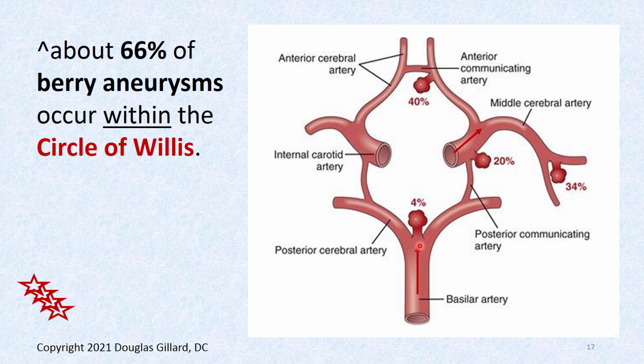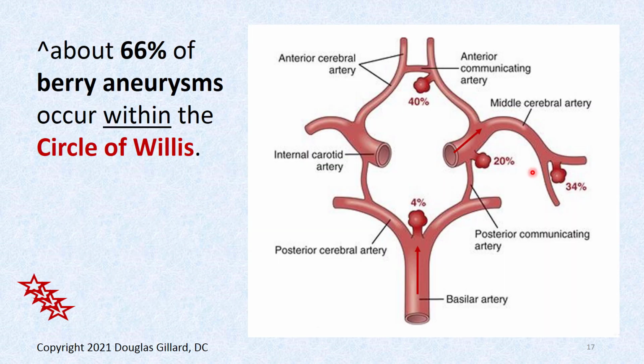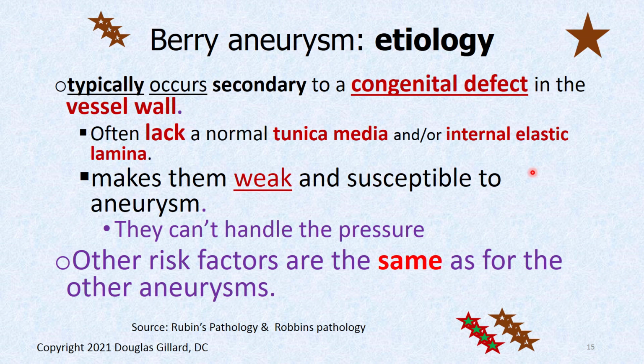Kind of down here at the junction where the basilar artery ends and splits into the posterior cerebral arteries. And then 34% occur out here further. Won't worry about that. Chances of a hemorrhage. Well, I guess I didn't. I thought I had a slide. Let me go back because that's bugging me.